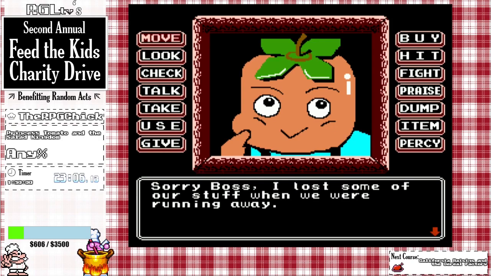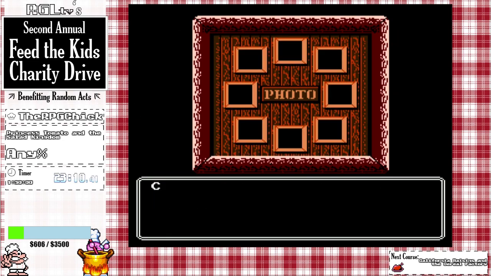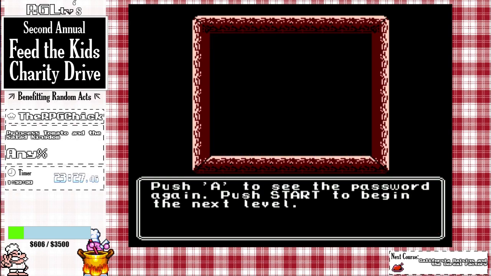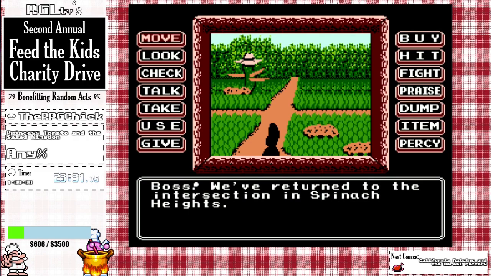Sorry, boss. I lost some of our stuff when we were running away. But yeah, that's the next chapter. So we've escaped from the jail. Now we can finally do something good, right? Hopefully. Uh-oh. We're just back at the intersection again.